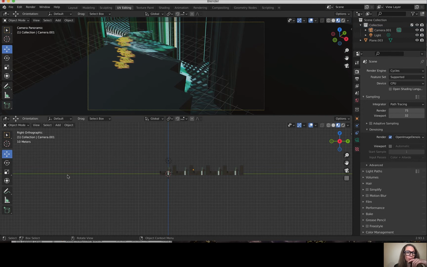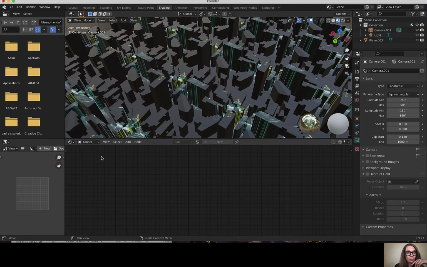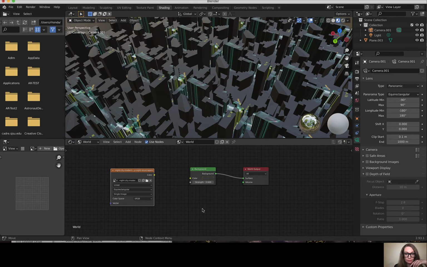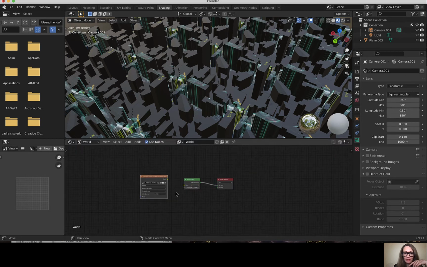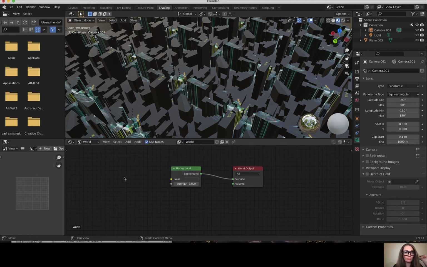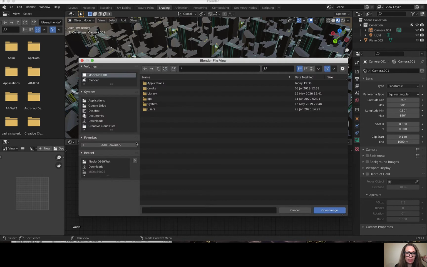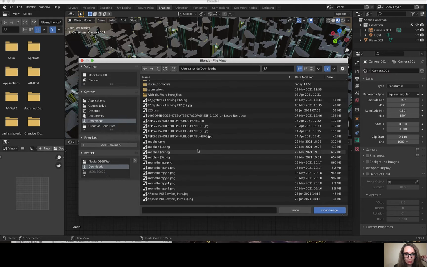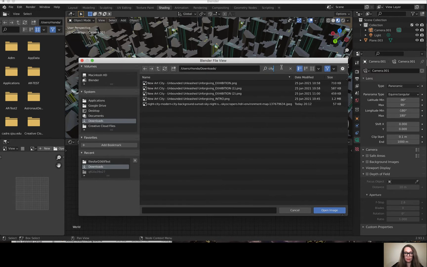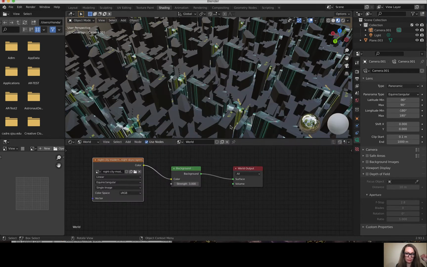The way that I do that is by going into my shading network node and changing my view from object into world. I've already got it set up here, so let me just delete that. What I did then is Shift A, and I added a texture and an environment texture. I connect the color to the background, and I said open. And I found that in my downloads, city, something or other, night, city, modern. Beautiful poetry to create these titles.